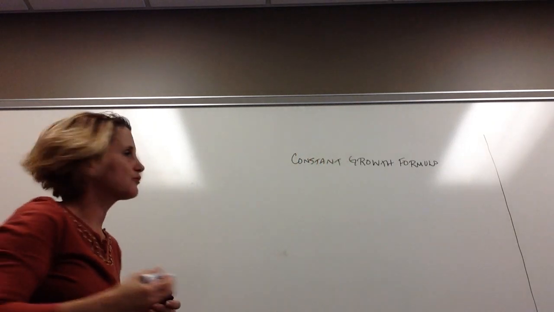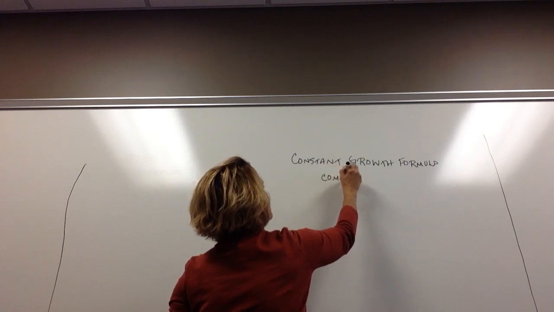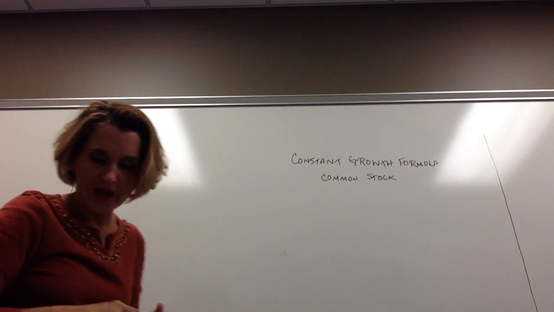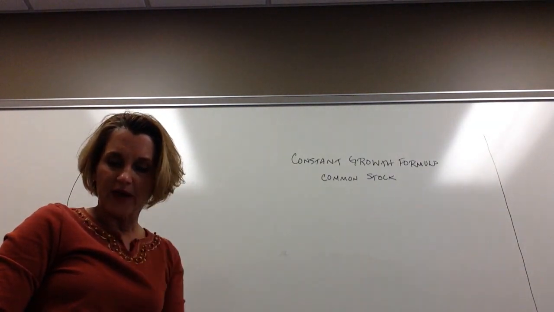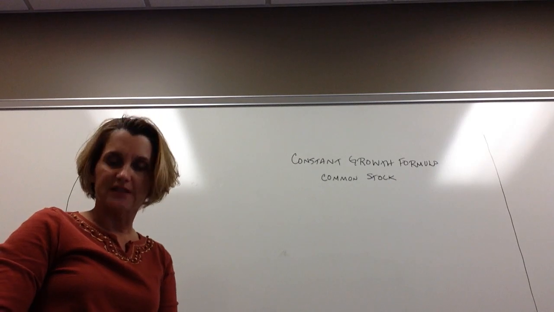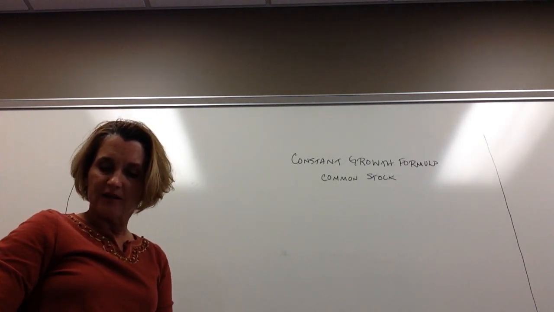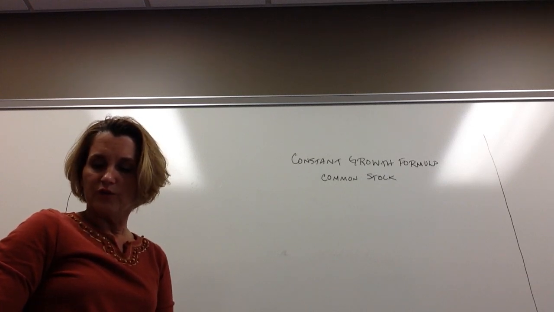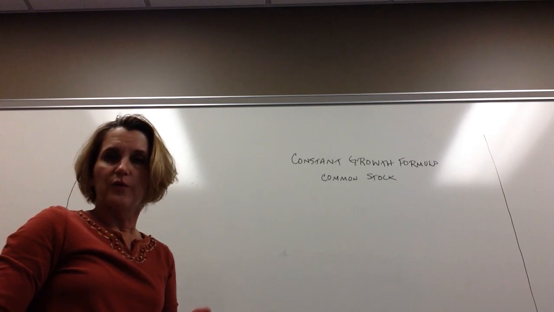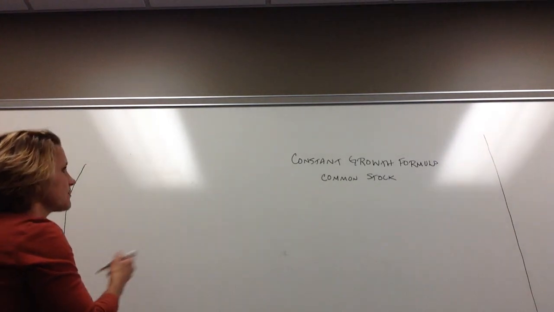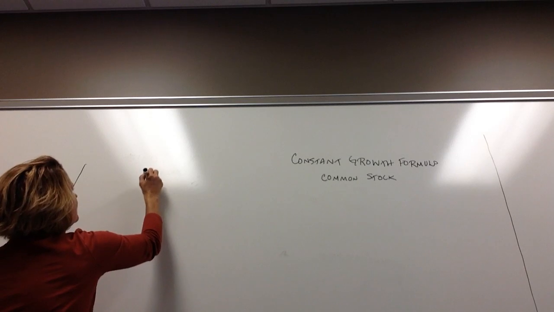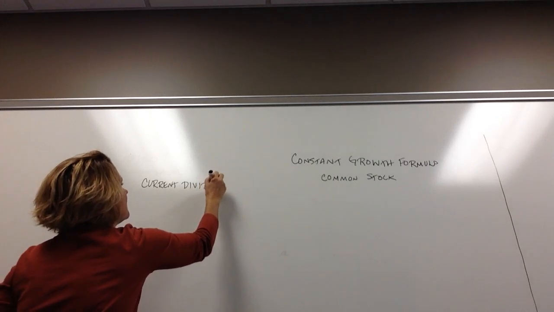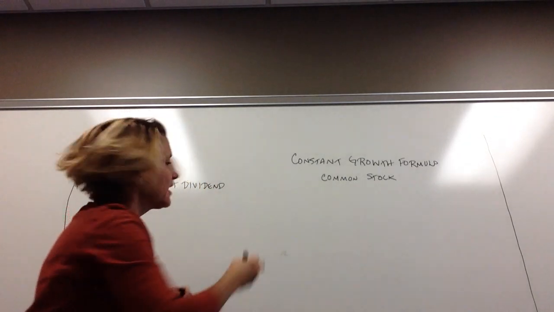So our constant growth rate formula, again, is for common stock. The zero growth was for preferred stock. Say we have a scenario where a stock is expected to pay, or has paid, a 50-cent dividend, and it's expected to grow at a constant rate of 7% each year, and the required return is 12%. What would we expect that stock price to be? The current dividend is not the expected dividend. Our current dividend is the one that just got paid, which is 50 cents.